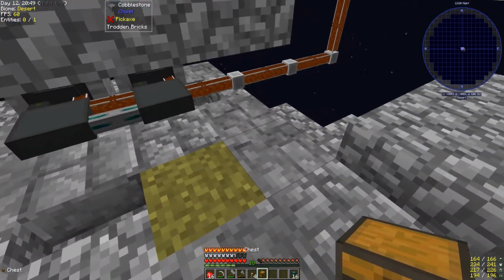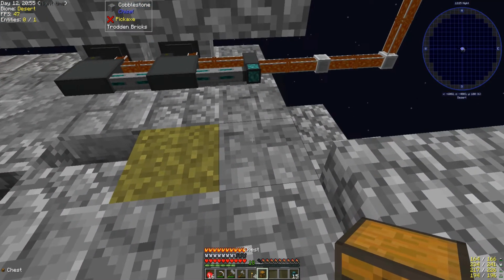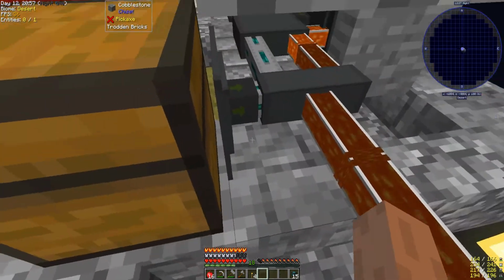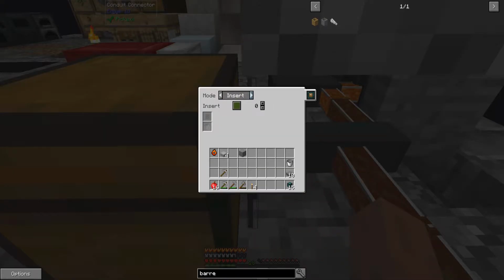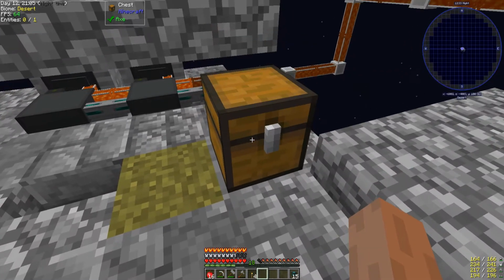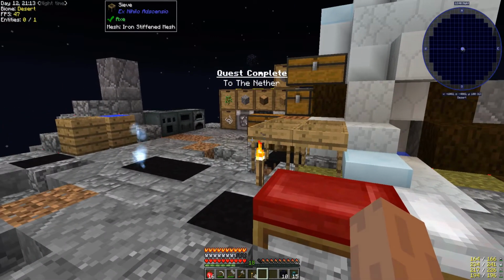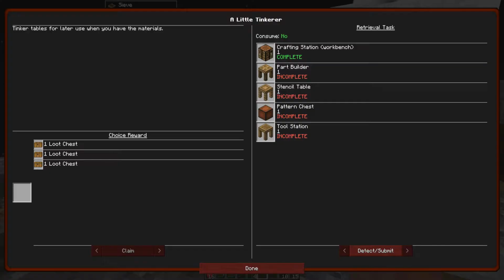And if we just pop a chest down, let's bring these to here, and we'll pop the chest just there. Then we'll make that to insert. There we go. Fantastic. And there is our obsidian generation. So as soon as we've got 10 in there, nearly. Fantastic. And there we go. There is another quest complete.